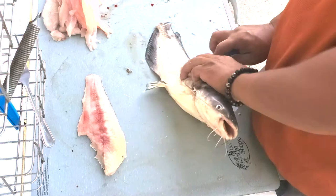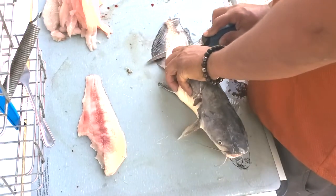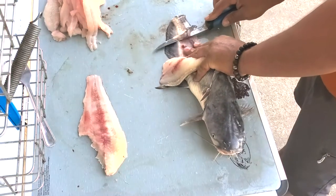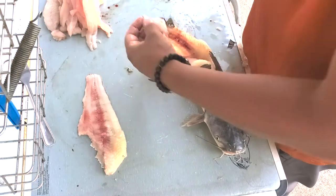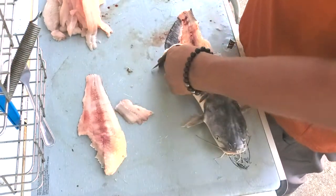Those are really the ones you want to bleed out, just because... I messed up. I was too busy talking. So I come back, cut along that spine, cut that little piece off. And if I want to salvage that little piece, I can. I might take a little bit off of there.